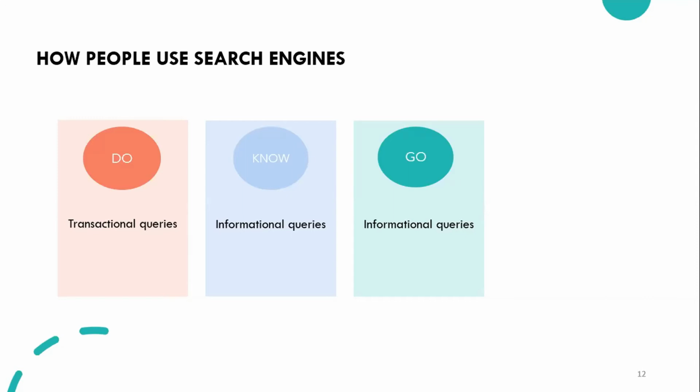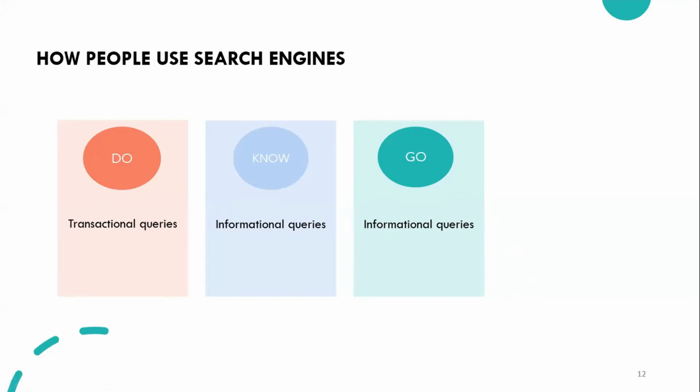Or go: navigational queries. I want to go to a particular place on the internet, such as Facebook or the homepage of the National Commercial Bank. All right. Search engines identify types of search queries, informational, navigational, transactional, and will show the most relevant and appropriate search results that satisfy the searcher's needs. Now, this wasn't included here, but how you respond to whether it's a transactional, informational, or, sorry, I have informational twice here. I'm really sorry. It should be navigational, all right?